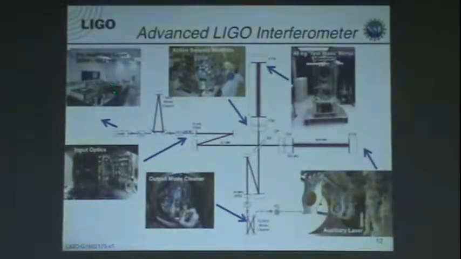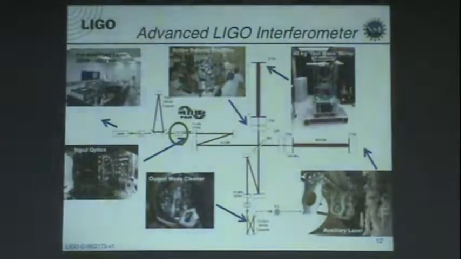First, we start with a very powerful, very stabilized laser system developed by the Albert Einstein Institute in Germany. We then phase modulate the light. That provides RF sidebands that are used for sensing and locking the positions of the cavities and the mirrors. And there's a very important component that was designed and built in Russia, and that's the Faraday isolator here. It was built at the Institute of Applied Physics in Nizhny Novgorod. There are active seismic isolation systems to keep the noise, the vibrations, from vibrating the mirrors.